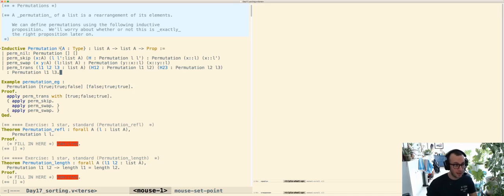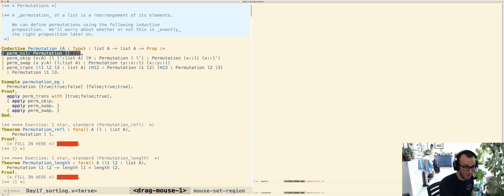For any type A, we're going to talk about permutations of lists of A's and lists of A's. So this says the first list is a permutation of the second list. Now, permutation is a symmetric property, as we'll end up proving, but fine. Okay, so to start, what is the axiom or the base case? Here's a base case axiom. Well, the empty list is a permutation of itself. This is where all permutation proofs are going to start.